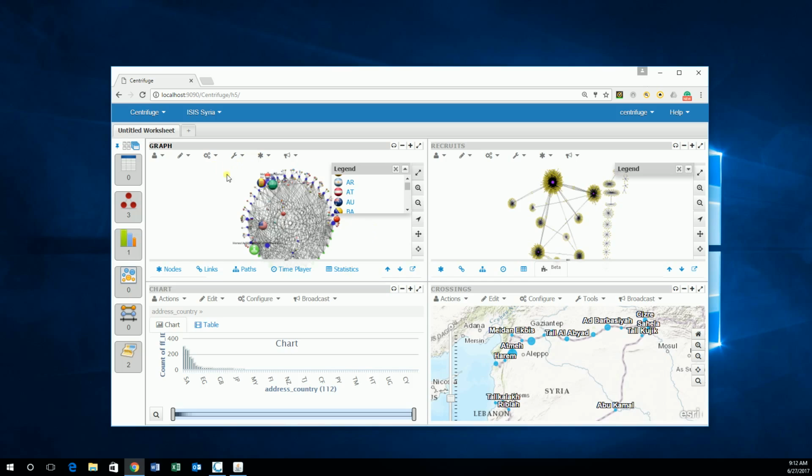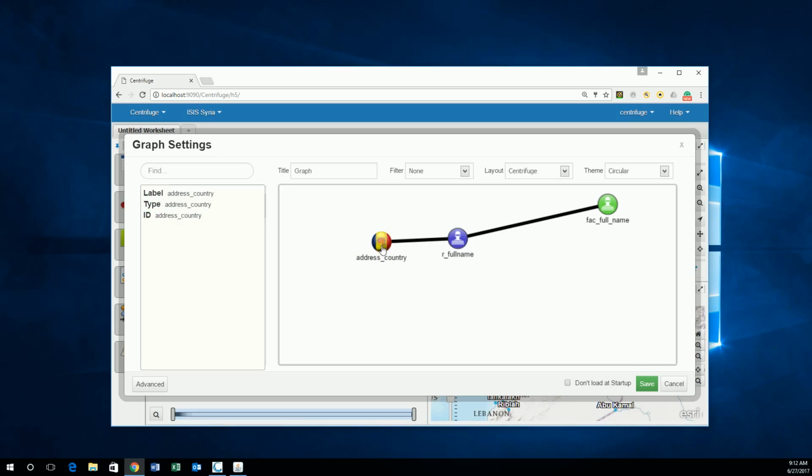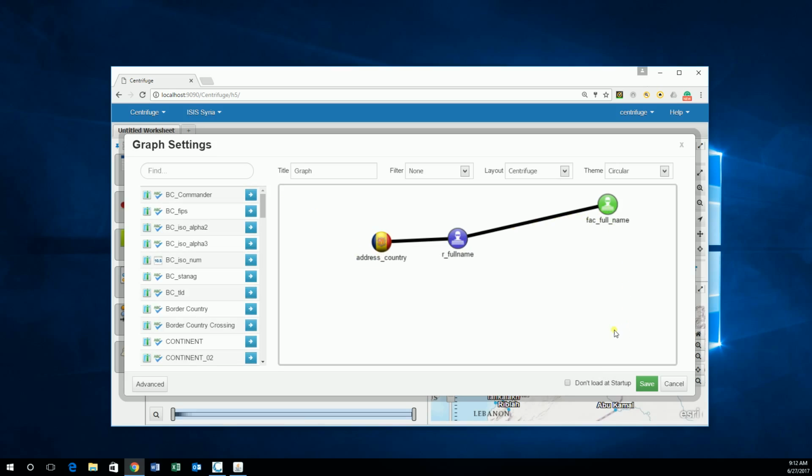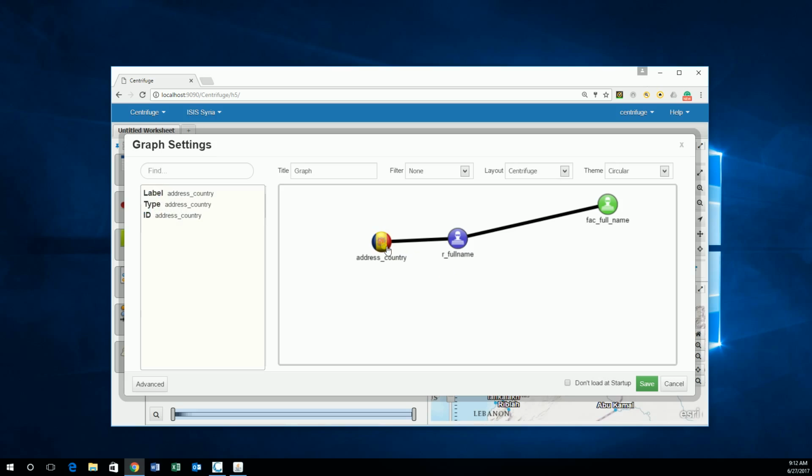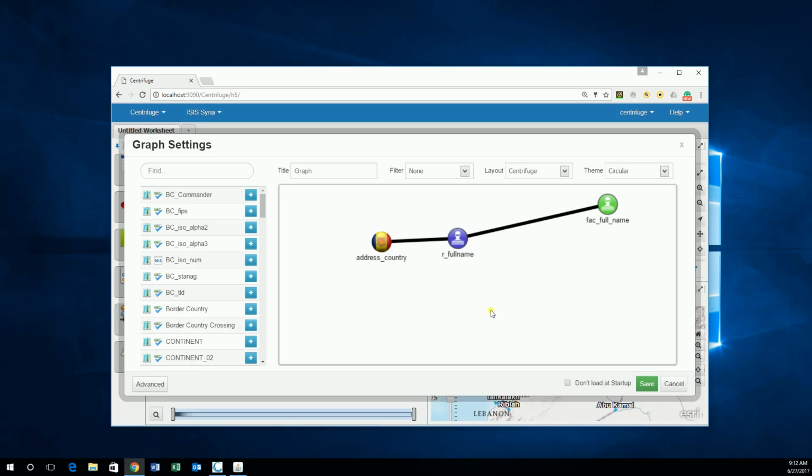Here in the top left, we have a relationship graph that has the address country of the recruiter's full name, and the facilitator's full name. The way this flows is that a recruiter recruits in a country, then once the recruit leaves his home country and flies to someplace in the Middle East, the facilitator facilitates getting them across the Syrian border. Most of these occur in between the border or on the border between Syria and Turkey. However, some do occur at other places like Iraq.